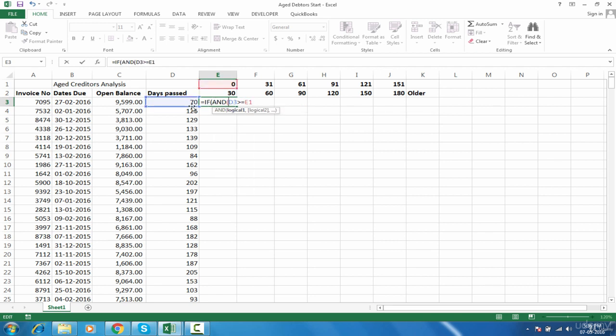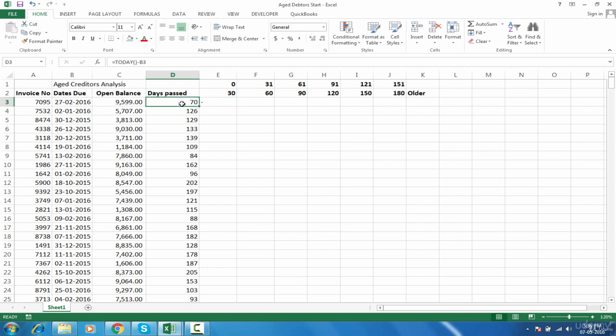That means days passed should be greater than or equal to 0, and logic 2 is days passed should be less than or equal to 30. If both of the conditions are satisfied, I need to close the bracket first, then show the open balance, otherwise show nil or show a dash. Hit enter and hit enter.